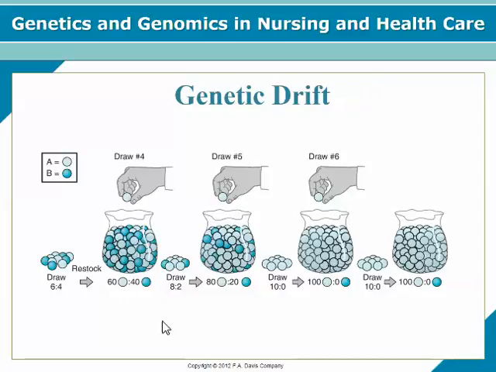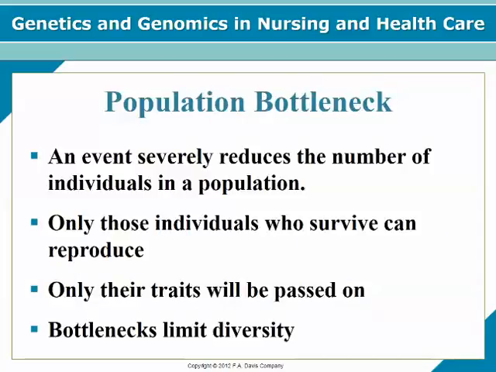A population bottleneck is a little bit different. It reduces genetic diversity after something like a natural disaster. They can be caused by, say, the Black Death. Anything that would reduce the population significantly can cause a bottleneck: floods, famines, wars, Black Death. The result is that the population becomes less diverse because there's less genetic variation in the remaining population.